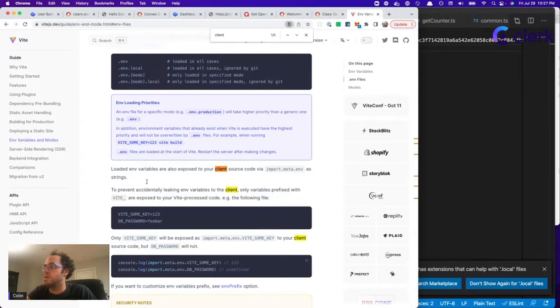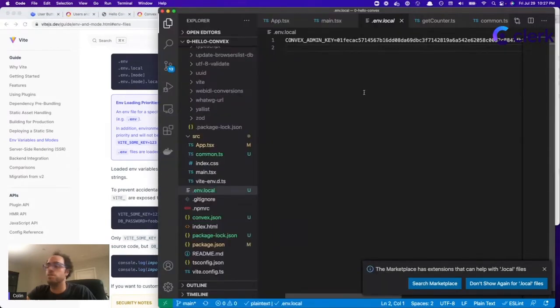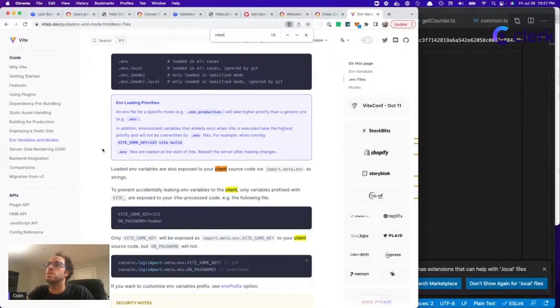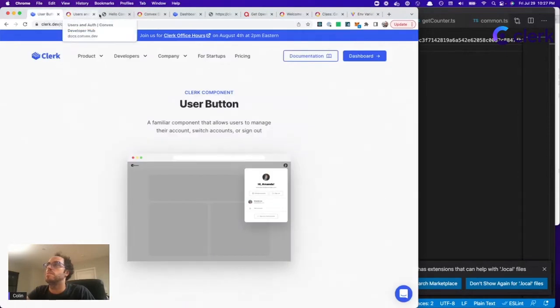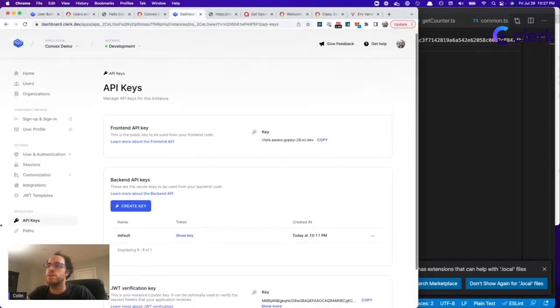Only Vite some. All right, so it looks like if you prefix with VITE, it goes to the front end. So we're going to do VITE front end API equals, and we're going to grab that from our Clerk dashboard.